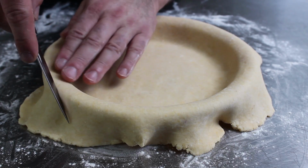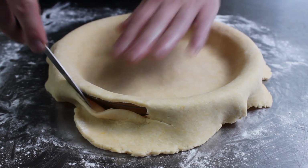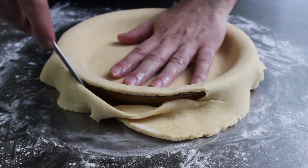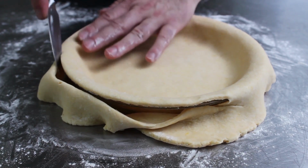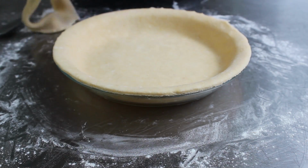And you might be thinking, why didn't you just use less ingredients for the pie crust? Because 1 egg. So because I was using 1 egg, I didn't want to use less dry ingredients. The proportions would have been off. The good news is you can reuse this dough. So you can wad that up and use it again. But anyway, we're going to trim that off.